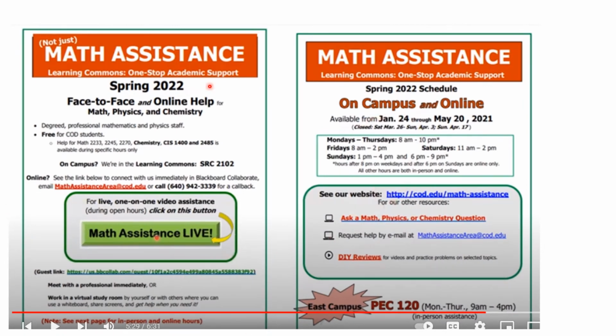You see, it's not just math assistance, but you can get help in your math, physics, chemistry, and actually some of your computer science courses. There is going to be a one-button access from Blackboard whenever we finally get Blackboard back, and so it's a very convenient way for you to get face-to-face and online help in those disciplines. They have many functions where you can just ask questions by email and some review material. So this is a great resource for you, and I will be posting these flyers somewhere else so you can look at them there as well.